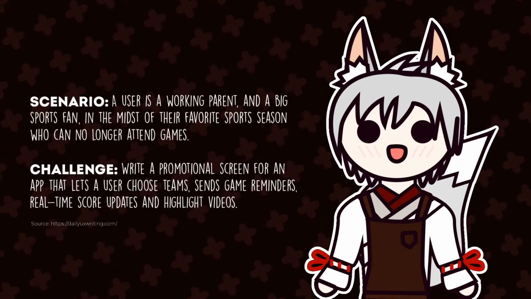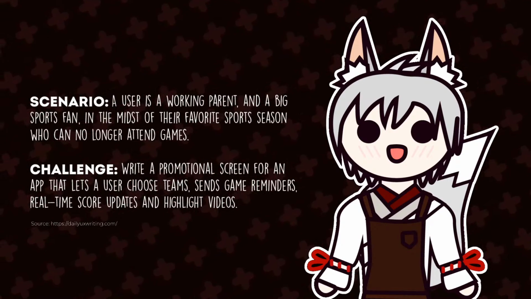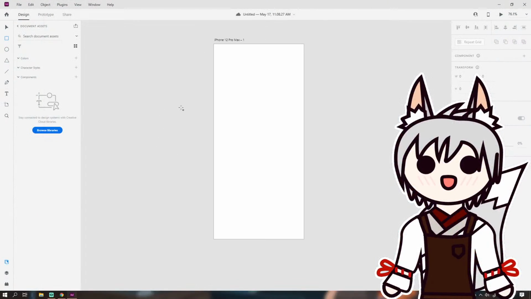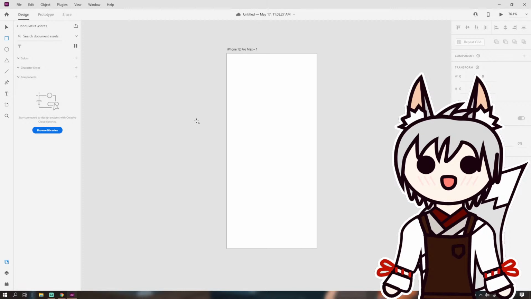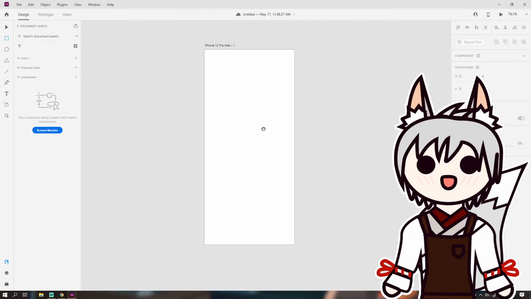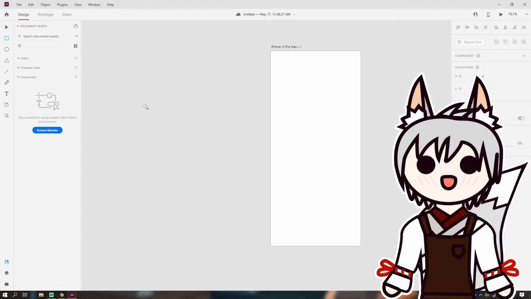Let's go ahead and switch on over to Streamlabs for a second. XD, there you go. So here we are, here's XD. This is the basic screen of XD. If you've never seen it before, imagine Illustrator, but specifically for creating prototypes or models of what you want. Let me make sure I don't have anything over here. So anyway, let's go and actually write the challenge itself over here.